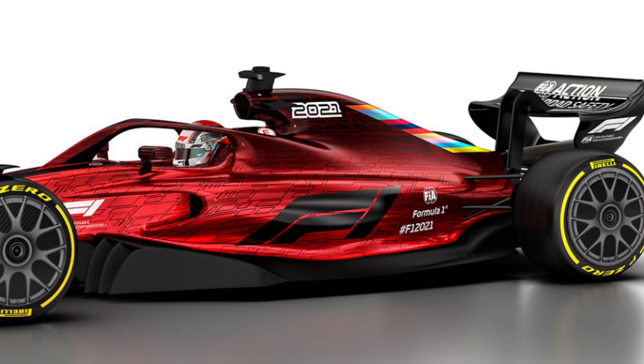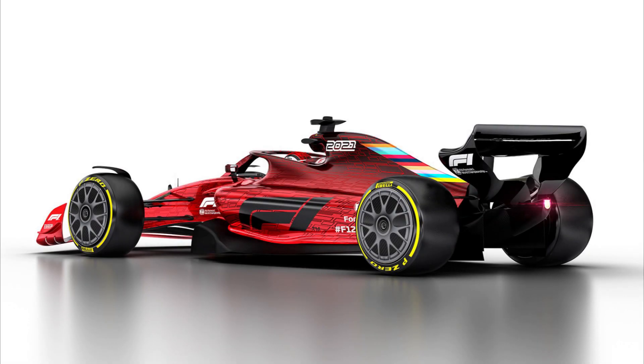Moving underneath the car, there are tunnels which will help with the ground effect, creating a lot of underfloor downforce that won't produce the dirty air the current cars do — so that's really exciting. There are no skirts on this car, which some people were wondering about. I think having skirts on the sides of the floor is a danger concern — it gives you loads of downforce, but if that downforce is suddenly broken you've gone from loads to none at all, which is when serious accidents happen. The Venturi tunnels underneath the car — I'm loving it.